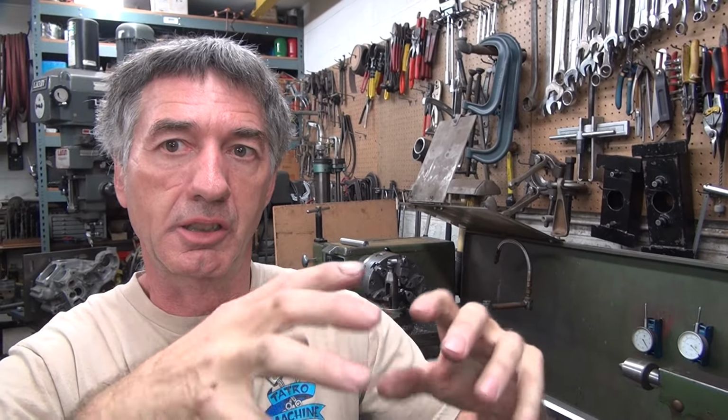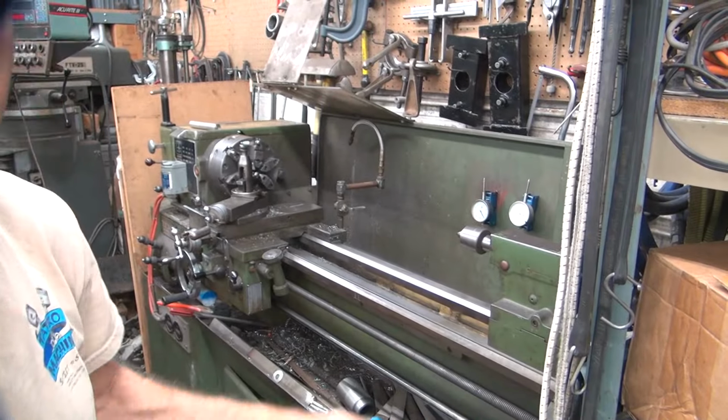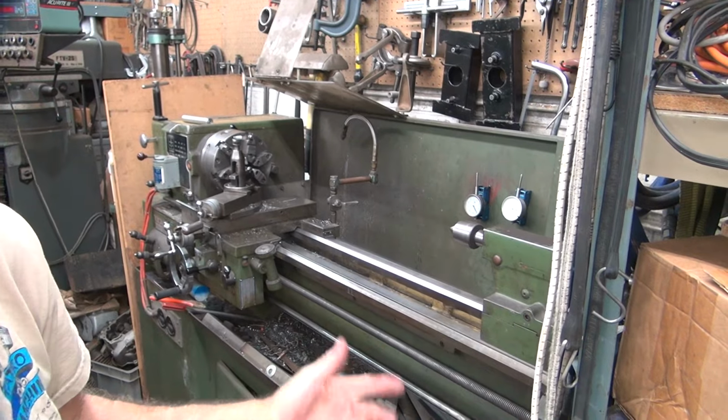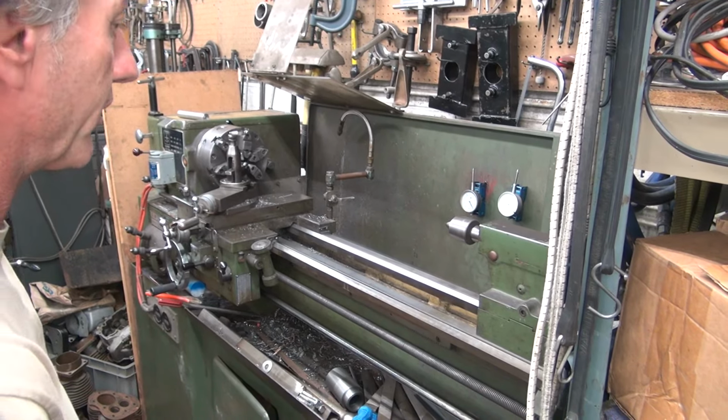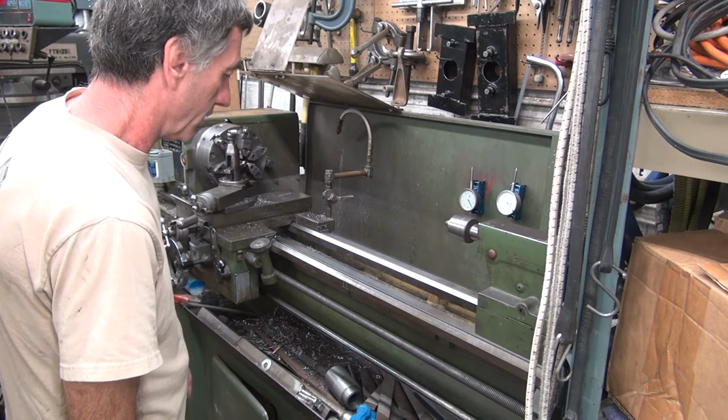If you didn't know, that's how you straighten sheet metal. To get a new memory in it, you put a stress on it, and you beat on it a little bit to let it kind of normalize the tension out, and it'll stay that way. So we're doing the same trick on this cast iron. Cast iron is a very stable material. It doesn't really care what you do to it too much. Very, very stable. That's why you make machines out of it. But it does have a memory.